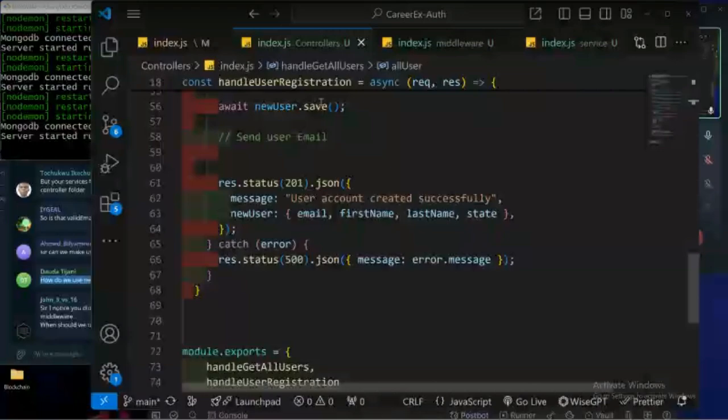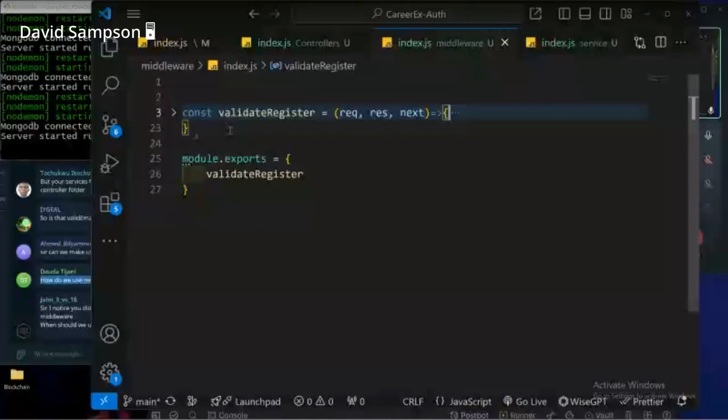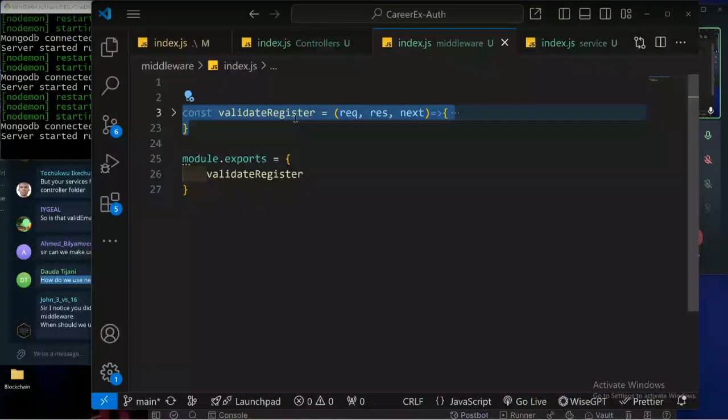Now you can have so many middlewares here. You can have one for registration, which is what we have here. You can have one for login. You can have one for creating, maybe they want to create a wallet, or they want to fund a wallet. They want to do transfer, or they want to upload properties. So you can have middlewares to check all of that, to make sure that the payload, the data that the backend requires, they are sending it to you.